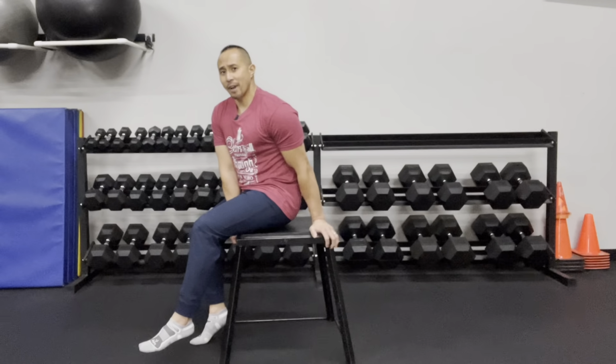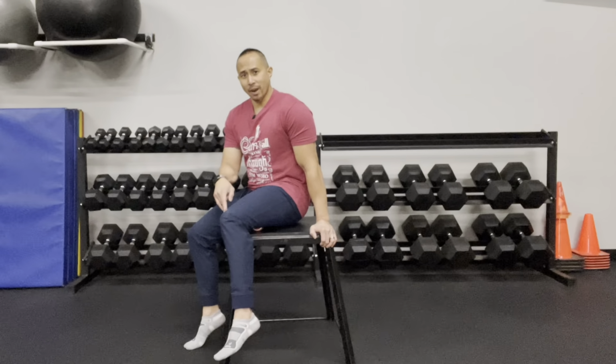So again, I'm going to go towards my knee. I'm going to go towards my butt. And wherever I feel more load or more sensitivity, I'm going to hold it. So I feel it right there, a little bit more on the inner side of my thigh. And then from there, I'm going to rotate my bent knee inward and rotate it outward. Wherever I feel more sensitivity, I'm going to hold it. I actually feel it when I turn my leg out. I'm going to hold that position.